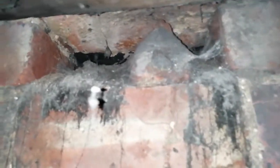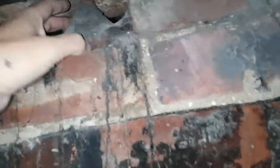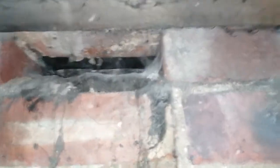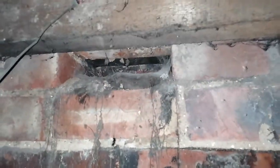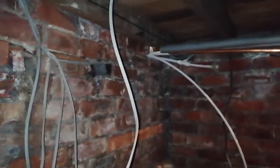One of the things I did note is the aperture for the vent. There's an air brick on the outside, a 9x3 air brick, and as you can see, it's been choked over the years. Rubble has gotten in there. Once you open it up, just to clear it out, you can see the movement on the cobwebs. So I will be recommending to the client that where the air bricks have been installed, they probably pop the air bricks out and make sure that they channel through the wall, and that they've got sufficient ventilation. But I just thought it was an interesting one, because, as I said, it's easy to assume a property this age hasn't got a damp-proof course, and I've been around the whole subfloor void.